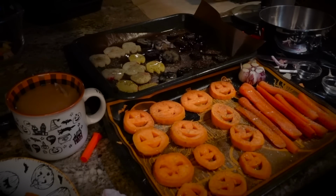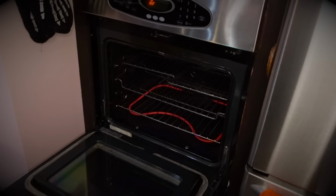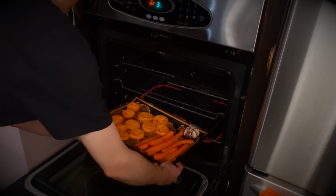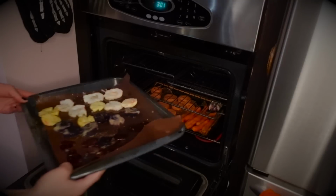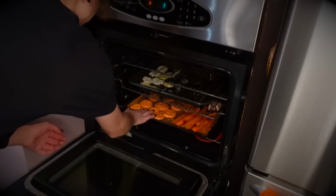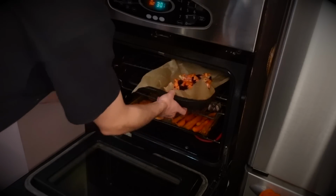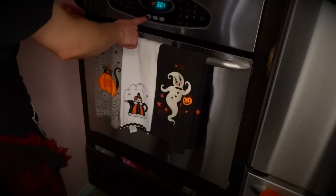So these are how all the vegetables are looking cut out, and I season them with some olive oil, salt, pepper, thyme, and rosemary, dill, and just a bunch of my favorite herbs. And once they're all nice and coated, I can throw them in the oven. I think I ended up putting them in for about 30 minutes. Normally I'd do 40, but since they had been parboiled, it was a little bit less. And then for all the scrap veggies, I just added those in a little bowl at the top.